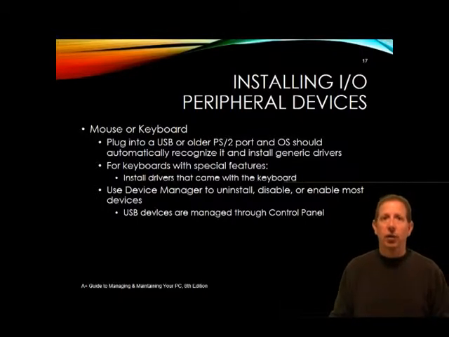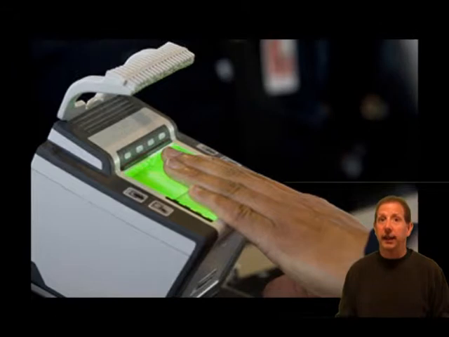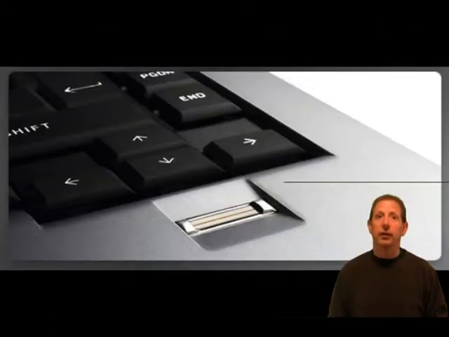Fingerprint readers can look like a mouse and use a wireless or a USB connection, and a lot of laptops today will have them embedded right into the bezel of the laptop. Sometimes we'll find them embedded into the keyboard or on a flash drive or other peripheral device. Most fingerprint readers that are not embedded in other devices use a USB connection. As with other USB devices, read the documentation to know if you should install the drivers first or install the device first.